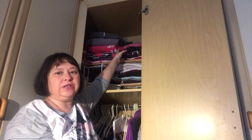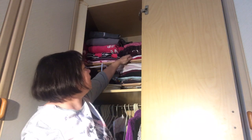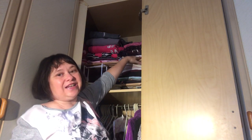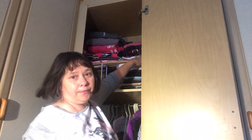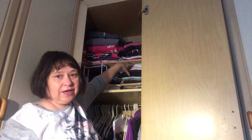I've got my skull ones. Very often I just wear those in winter time, October, November, Halloween, you know what I mean? I've got a Harry Potter set, and then I've got a new summer set that I purchased after the summer, so that is nice, ready for this year. That was a new set that I started wearing last year. So that's it. What I've done is I've brought the tops down.